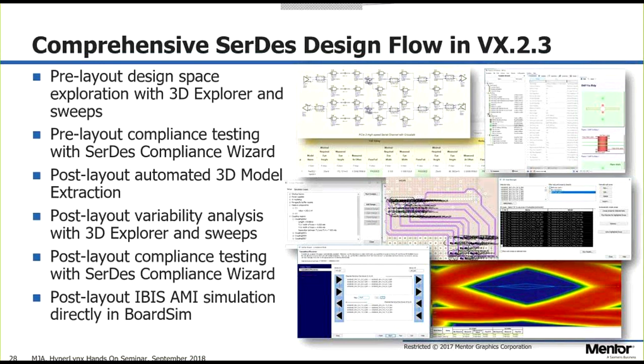Take that off to our full wave solver and sweep some parameters, and figure out what's going to work there. Post-layout compliance testing, just like the previous compliance testing, only done on routed boards. And then post-layout IBIS AMI simulation, which is the full transient analysis. And there are other tools in that space to help out.